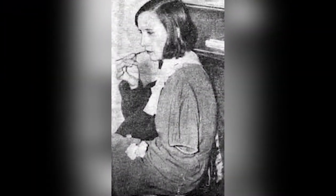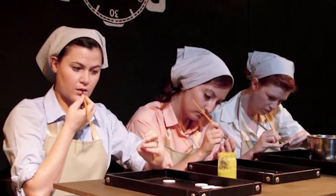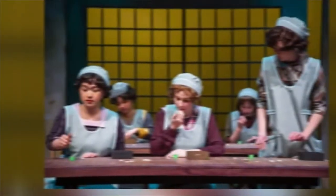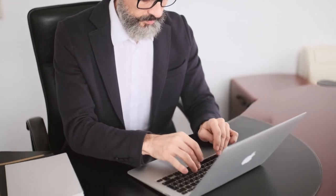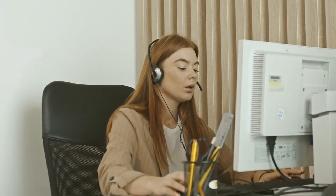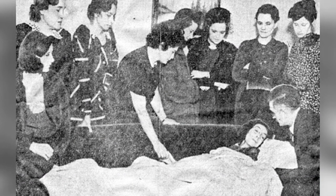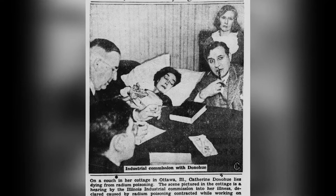The women were taught lip pointing, which involved licking the tip of their paintbrush after each application to sharpen it, to guarantee that their brushes were kept fine enough to coat the tiny numerals. With 12 digits each, they could finish 200 dials a day for just 1.5 cents each, ingesting a small amount of radium with each stroke. As a result, the negative effects slowly began to manifest as cancer, and many of them died in the process. The full story of the radium girls is also available online. Many of the girls considered it a wonderful bonus to be working with the material because of how firmly it was still being promoted for its health benefits, but a number of scientists were beginning to voice concerns about prolonged exposure. However, the girls were never informed of the negative consequences, and some even started painting their teeth and nails with the paint.